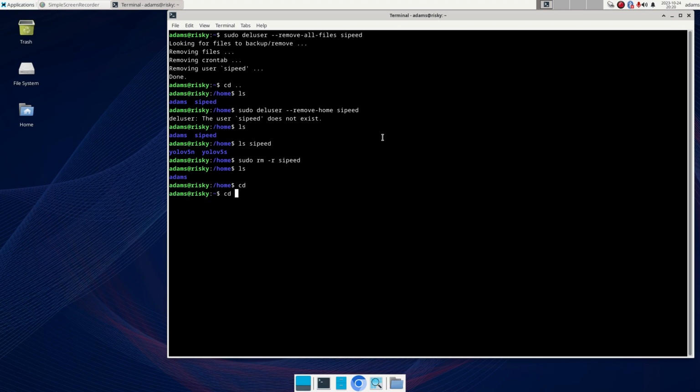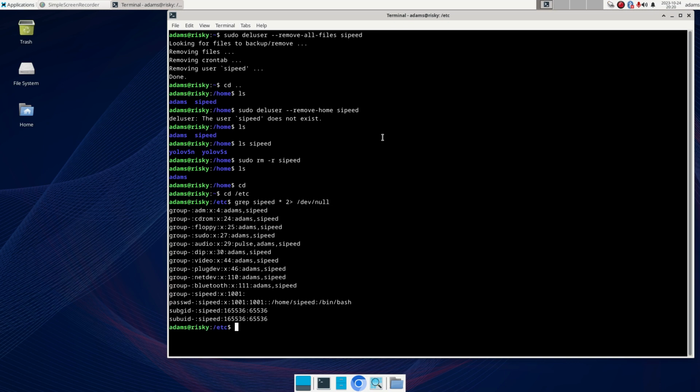So let's go to /etc and let's grep everybody. Grep for Lichee Pi, everybody. Ignore warning errors. Didn't remove it from the backups, which doesn't bother me, but it should have deleted them from the backups.